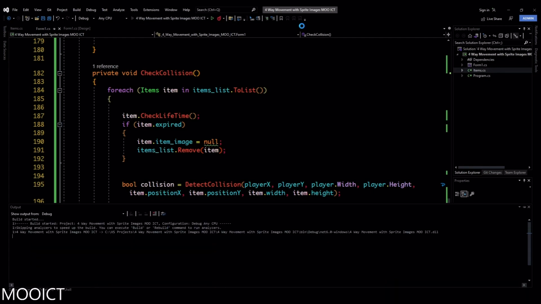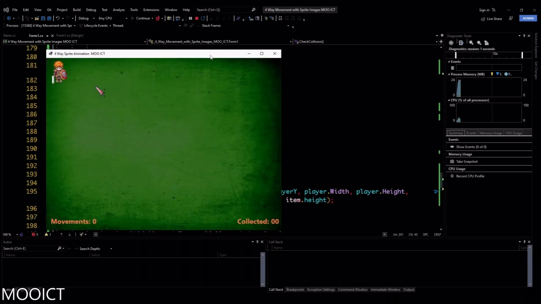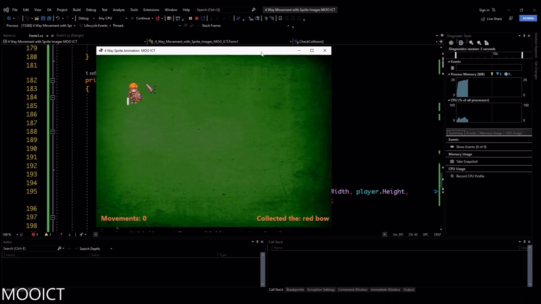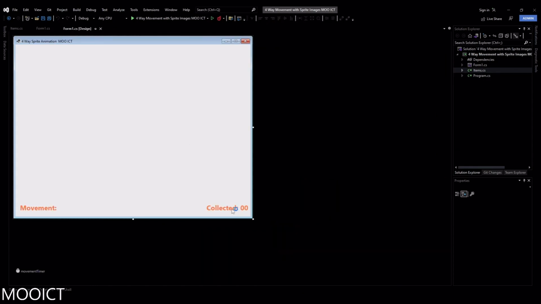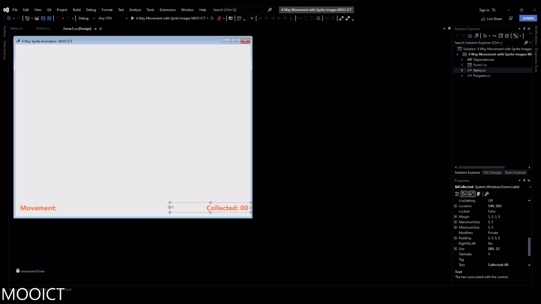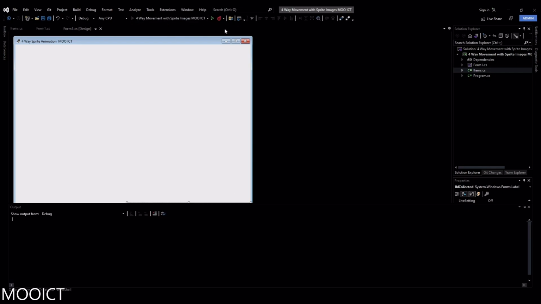I'm just going to quickly test this out. So I have one there. I've collected something called red giant. I think I need to move the label a little bit more, because it's too close to the edge there, so we can't really see the writing. So slightly larger, that way all the text can fit in there.